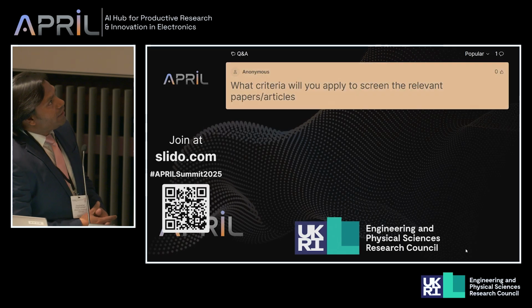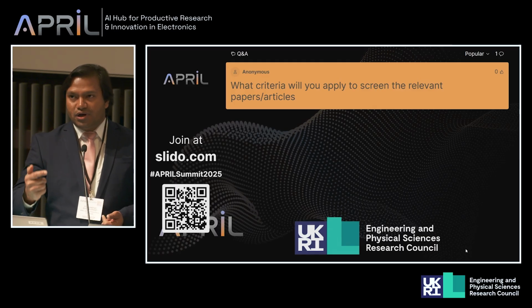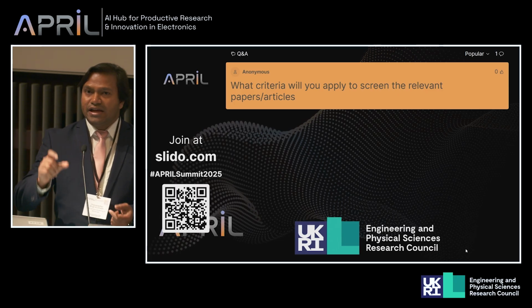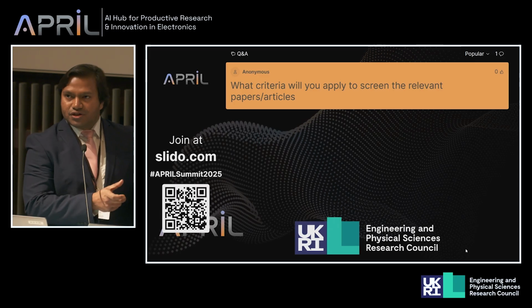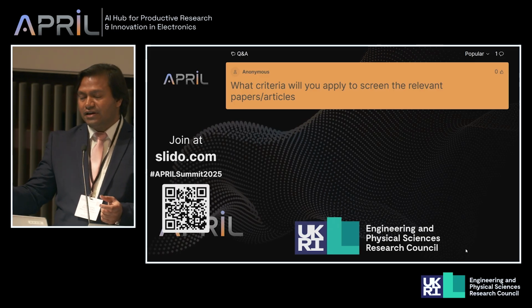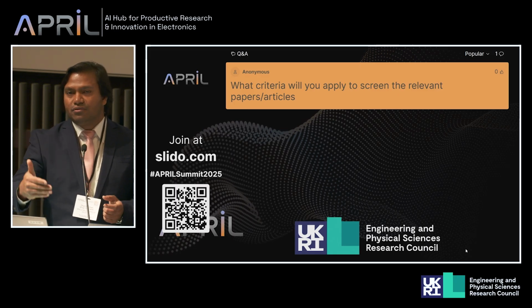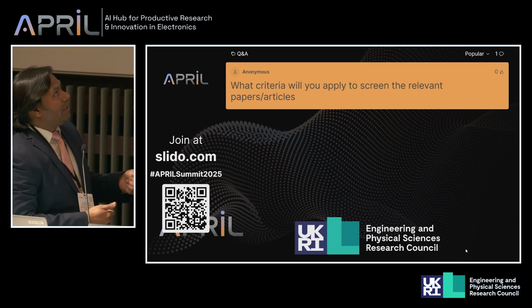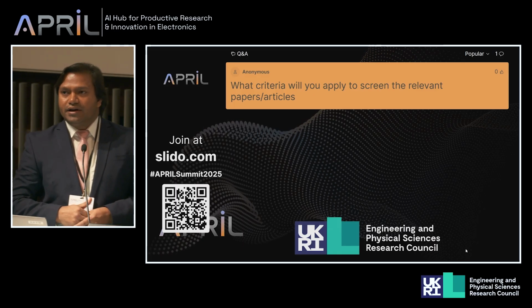What criteria will you apply to screen the relevant papers and articles? The criteria is, let's say for FinFET, we go for FinFET simulation or experiment. We apply these key terms, and then we download those articles specifically for that. It's a manual process, obviously, because if you are searching some articles and they don't have the data set plot which you require, then you have to understand that this is what we have to get from the data extraction. So yes, we can apply that, and this way we can get the relevant data from there. So manual intervention is required there.